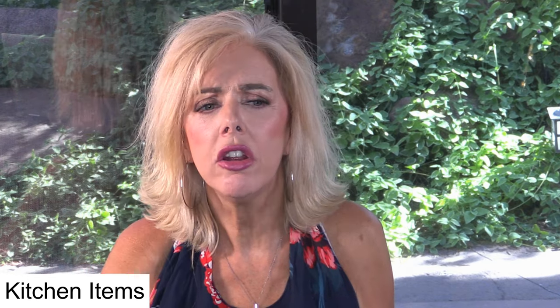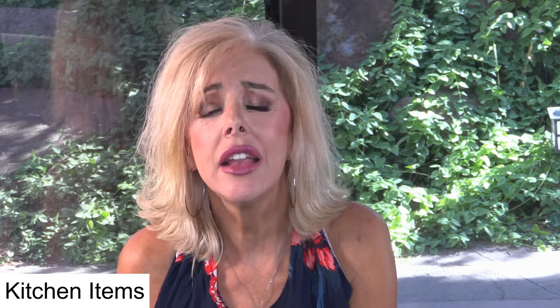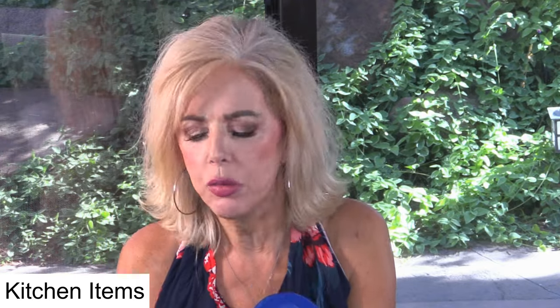My Zero Water Filter — I love my Zero Water. It filters out your fluoride and so many things. It comes with a meter and I have tested my sink water, my filtered water from the filtration system on the sink, the filter out of the fridge, and then my Zero Water Filter. It's zero of any of the particulates, including fluoride, which is the main reason I got this one over others. And when I test it and it starts going up — showing particulates because the filter's gone — that's when I replace it. I bought a whole pack of filters so it'll last me probably two years, and it's so worth it.